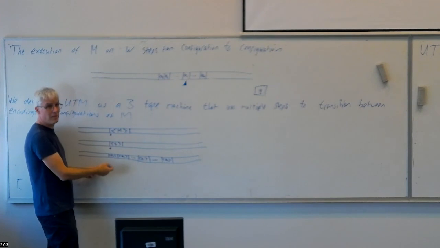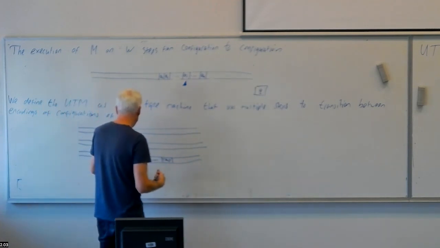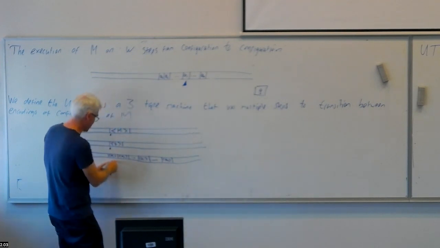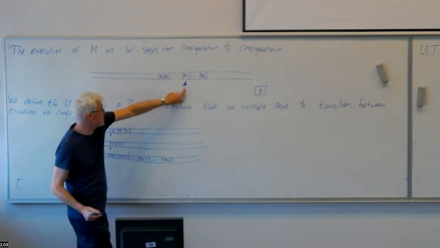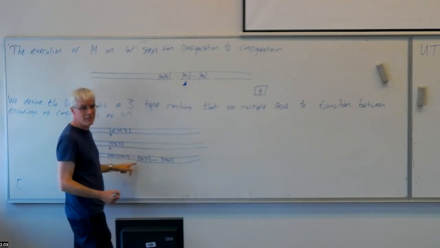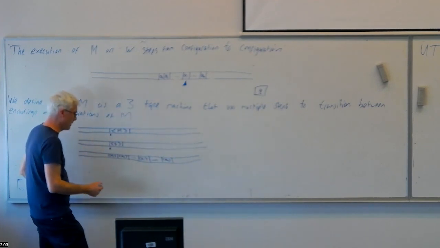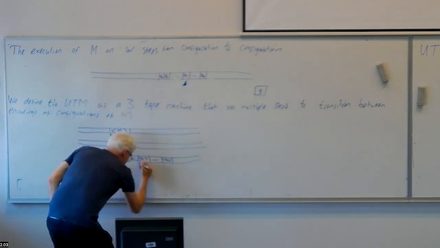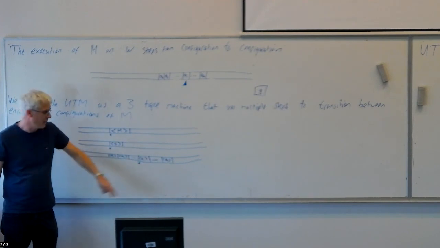Each one is encoded by a word of length M, I've kind of forgotten whether. Yes, this was a word of length M, so we've got M symbols here, and so on. And we record where the head position is here. If we put the bullets in, it could point to the bullet to the left, but at the start there wouldn't be a bullet. So we'll just put the head symbol to point to the left-hand character of the ith encoding here.